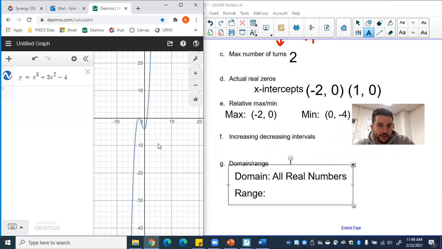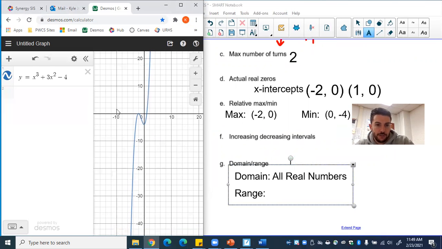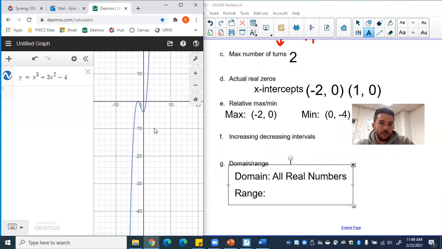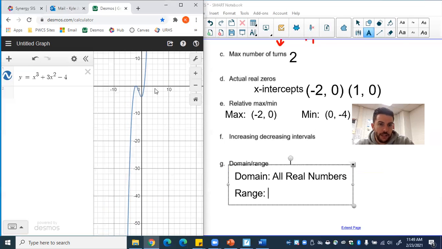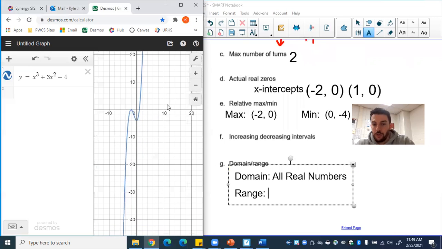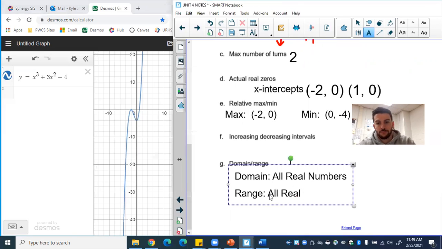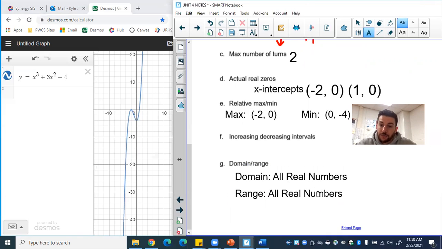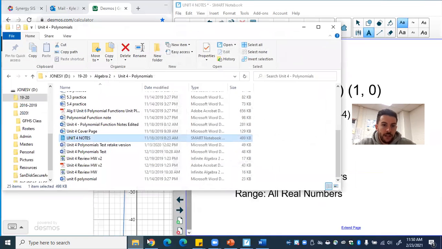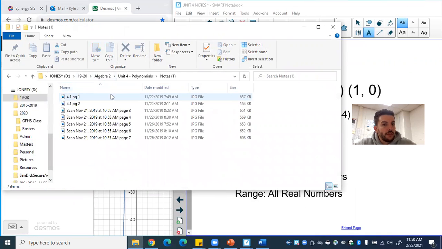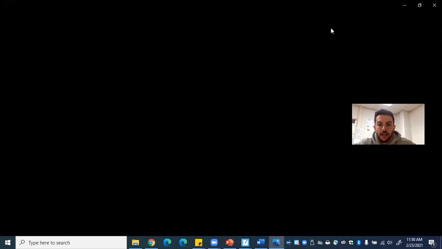And then for the range, same kind of question, except instead of thinking in terms of left and right for the x values, we're thinking up and down for the y values. So will this graph ever stop extending all the way down or all the way up? No, it will never stop, right? So the range here also is all real numbers. Okay, so that's an easy one, right? It's not always all real numbers for both, but it is in this case. Okay. Now that nasty thing there with the all real numbers.